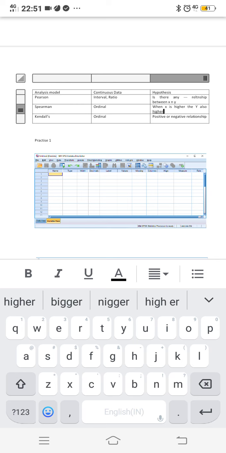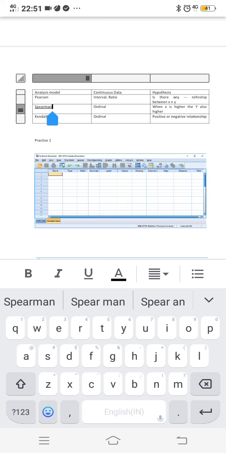That's when you use Spearman, usually you know and expect to see it. Like, if the salary is higher, someone will be more naughty. So you expect to use Spearman.